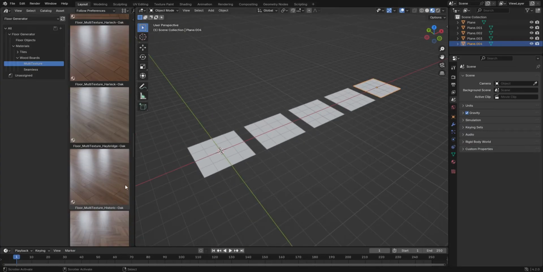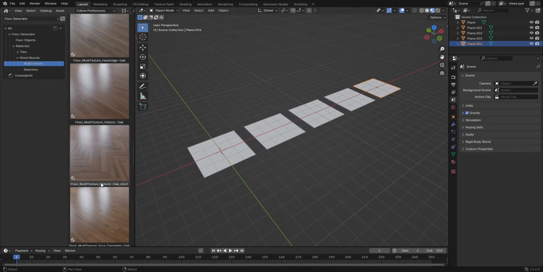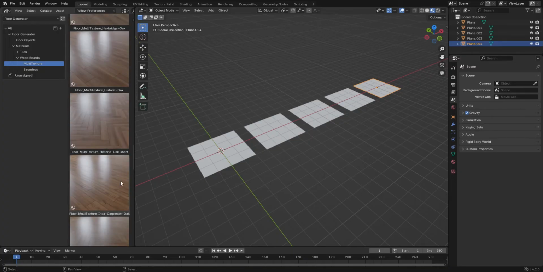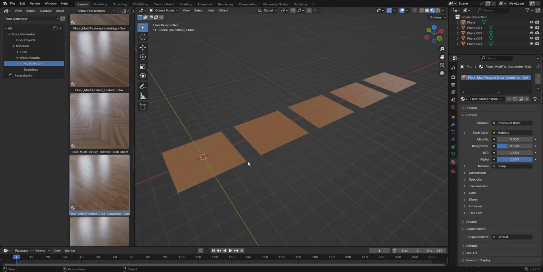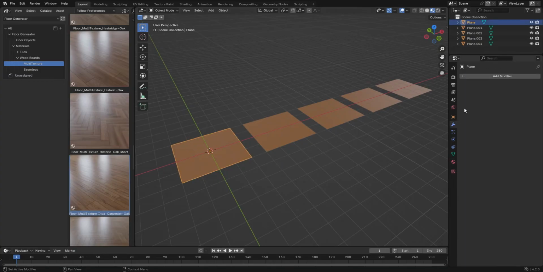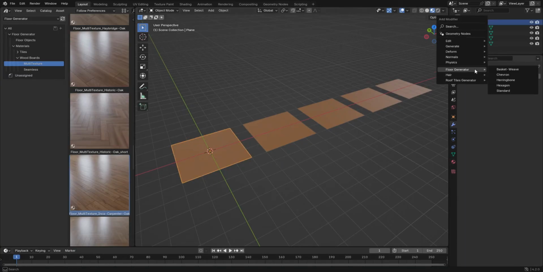Let's already apply some material to the planes, just one same material for all of them. And now let's add a FloorGenerator pattern to every plane.